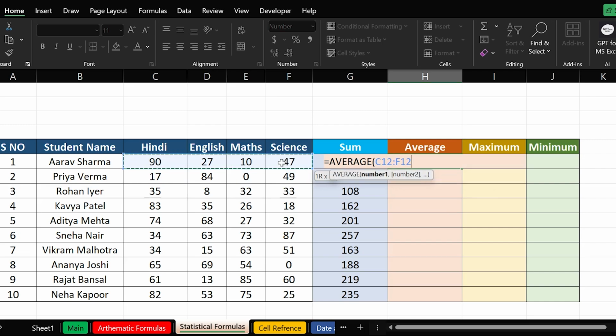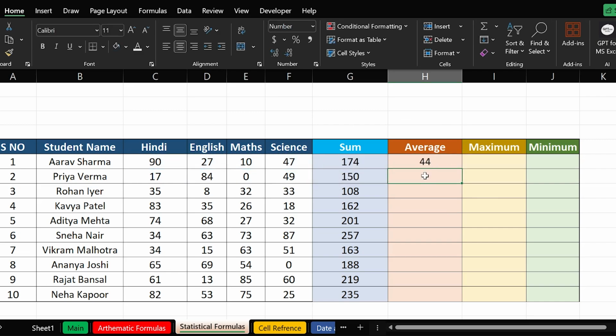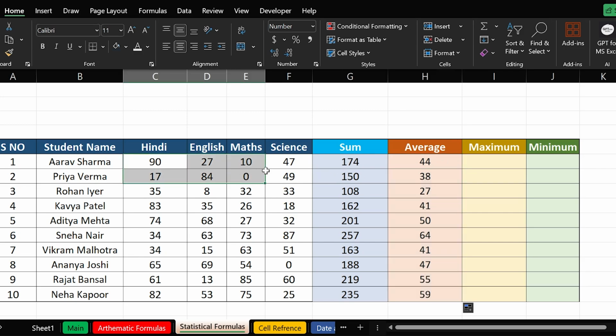So 44 is the average. Here, if you want the exact value you can keep the decimal value, but I'm not interested in the decimal value, so I'm going to remove the decimal places. I can just double click over here and we have the average of all these 4 subjects for every student.